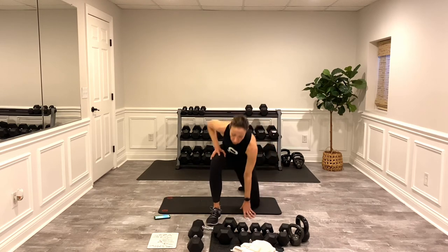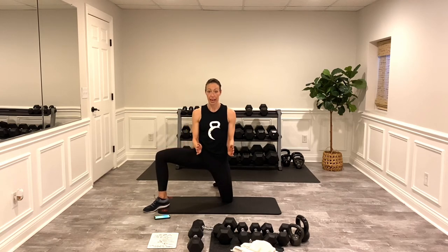Now, I'm gonna face you so you can see, pretend like my hips are those headlights. Remember that, step my foot out to the 45. I'm gonna lean in the direction of my legs, but I'm gonna keep those headlights facing forward, meaning I'm not going this way. Headlights forward, leaning to that 45. As much as possible.